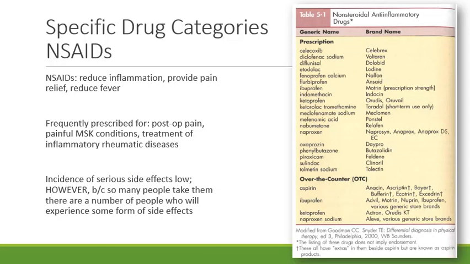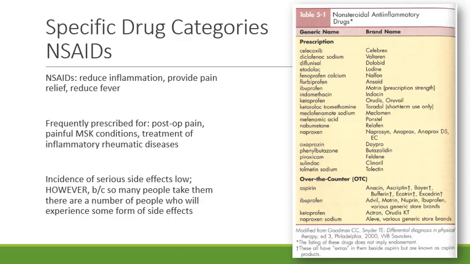Okay, let's talk about NSAIDs. So as you can see, this chapter is kind of all over the place, but it's good because a lot of these things are things that our patients are going to be experiencing or taking. So NSAIDs, the non-steroidal anti-inflammatory drugs, help reduce inflammation, provide pain relief, and reduce fever.